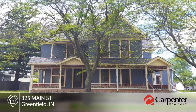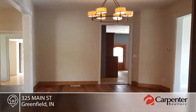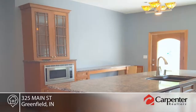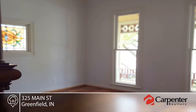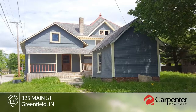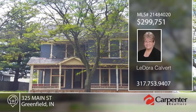Check out one of Greenfield's exquisite historical homes. This six-bedroom, six-bath home has been completely renovated and includes original oak and plank flooring throughout. The beautiful kitchen offers granite countertops, cherry cabinets and all new appliances. Additional updates include newer furnaces, central air units, updated wiring and plumbing. The original cabin was built in 1835 and the main house was built in the 1870s. It boasts a separate in-law living quarters with full kitchen and bath that can be used as in-law quarters or rented for extra income. Explore the possibilities in person when you call LaDora Calvert.